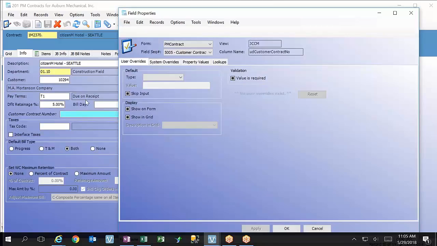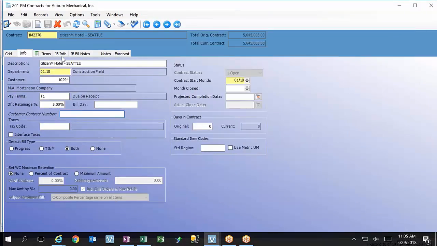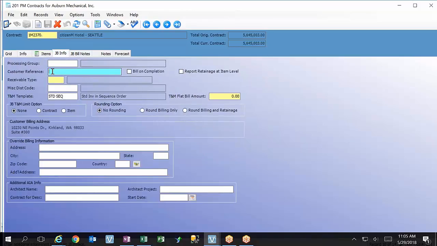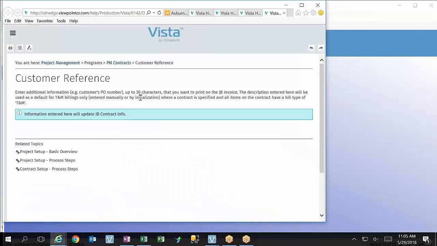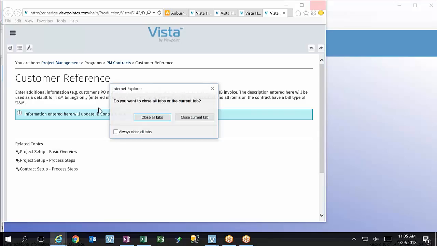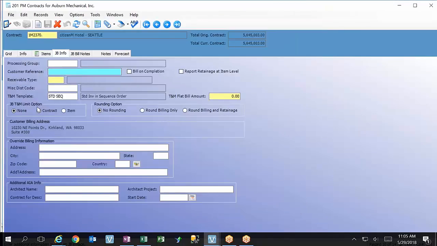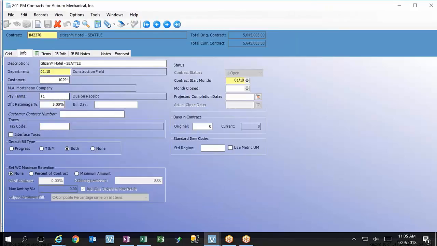So what I'm asking is, when you see customer reference, do people interpret that as the contract number? They do. In fact, if you press F1 on the field, it says it's the customer's contract number or PO number. Okay, so if that's the case, then yes, the other one could be the contract name. And then here you could call it contract description.